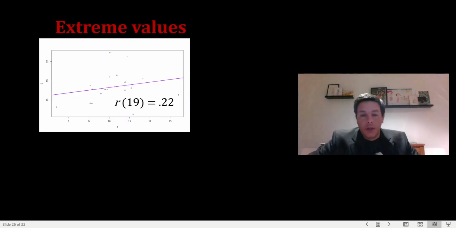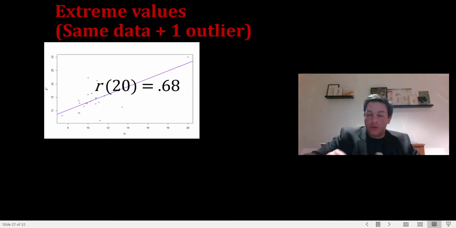And extreme values. In this case we've got a correlation of 0.22, but if we add one value to the top right, then all the other values don't look the same because I changed the x-axis, but now the value in the top right is pushing the correlation to 0.68, which is not realistic. So in those cases, how do we deal with the outliers? Sometimes it is eliminating the outliers, and in other cases we need to transform the variable. We transform into a logarithmic scale, for example, and then we run the regression after the transformation.